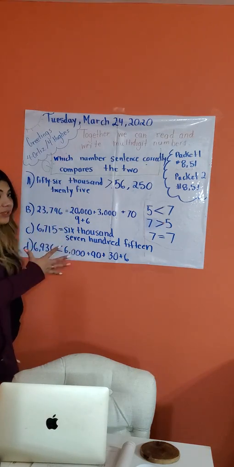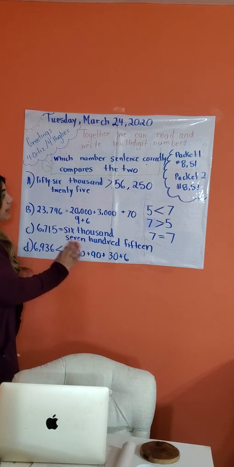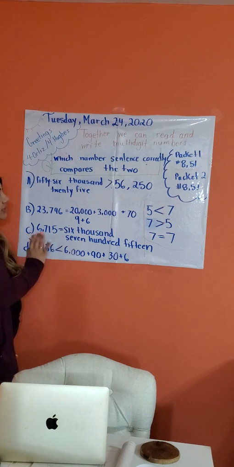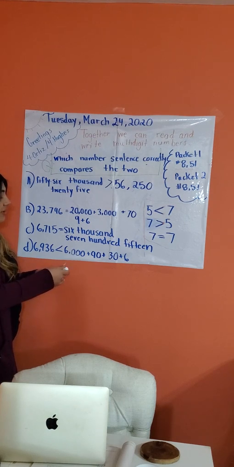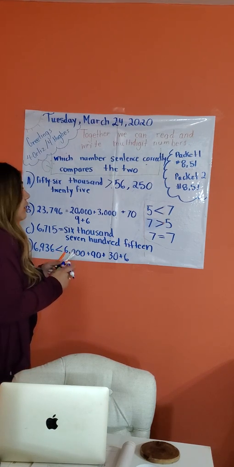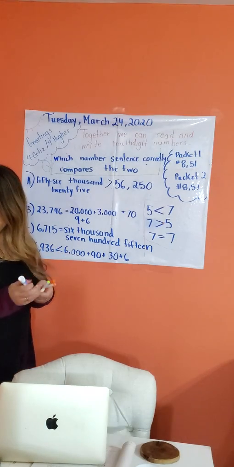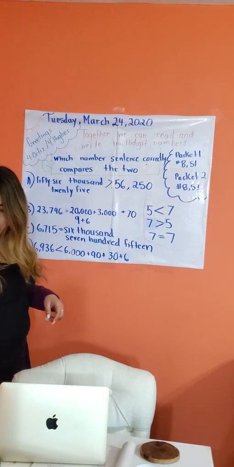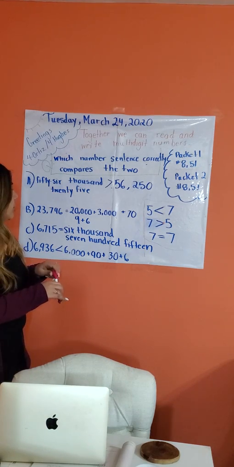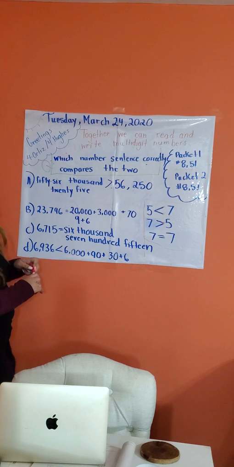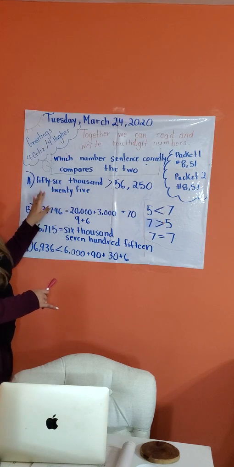All right, so I'm going to work through this problem, okay? Again, I'm looking for the comparison statement which shows an accurate answer of how two numbers are compared using these symbols. The first thing I want to do is change my marker. I want to show my work using a different color, and I hope it's dark enough for you guys. The way I like to do this is to show the work under each answer choice, and I'm going to rewrite this number so that it is in the same form.